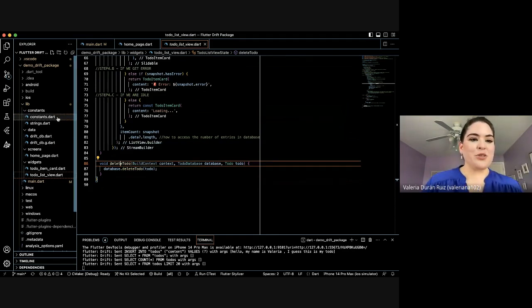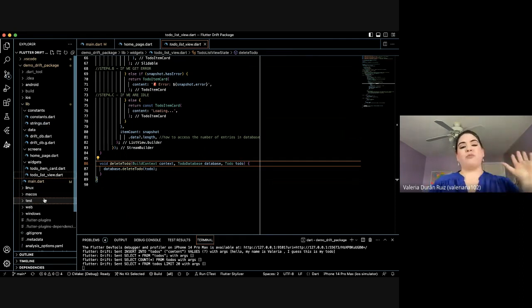So going into using Drift, the first step, which we've been over right now, was choose your state management, something that you'll be comfortable with. So we've already been using Riverpod. We've come to the point where we're like, hey, how are we going to store this data? And our answer is Drift.